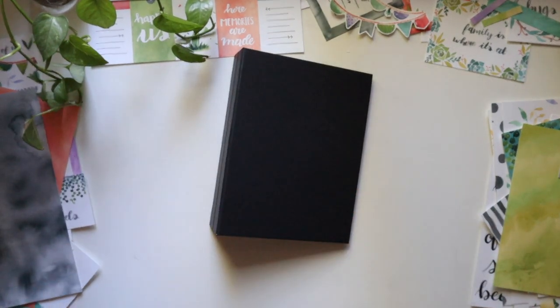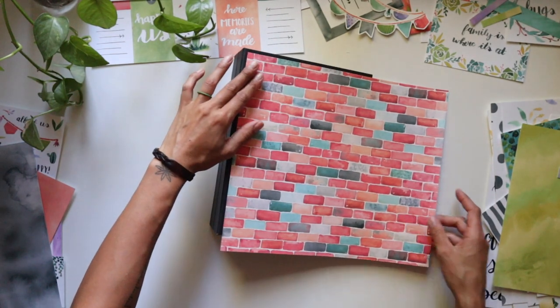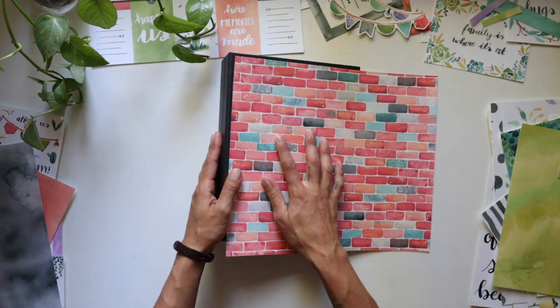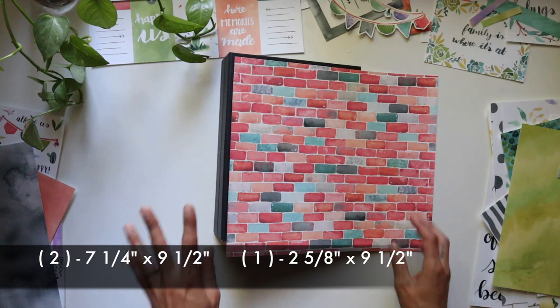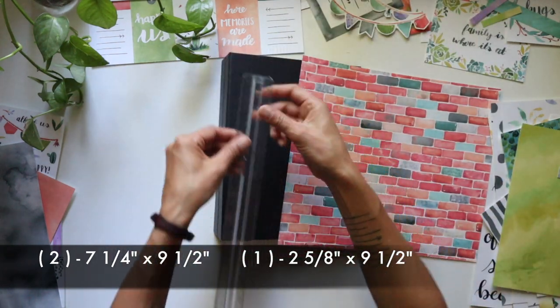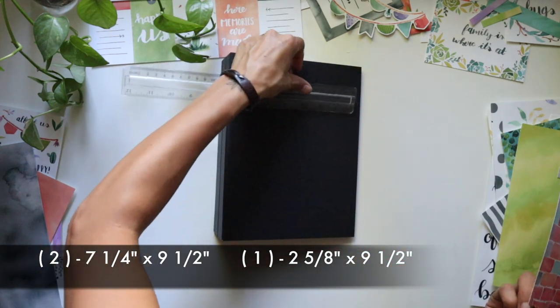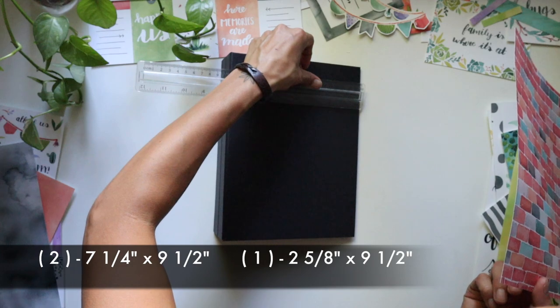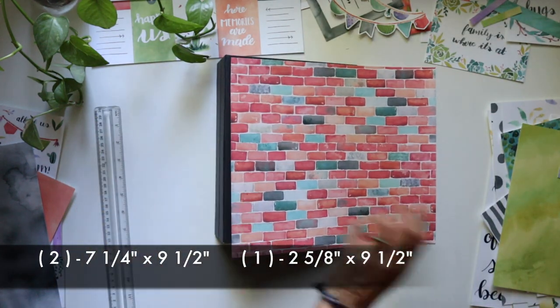So now we're on to the front cover. So I know I did decide to put this brick here. So I know I'm gonna totally 100% do that. So the front and back cover pieces both measure 2 pieces, 7 1/4 by 9 1/2. Now it is always important to kind of dry fit our pieces after we snip them out, and even better yet, let's measure it before we stick these pieces on. Because since this is a 3-dimensional object, it slightly changes, but I think I'm actually going to be good to go with that measurement.